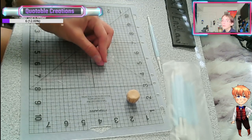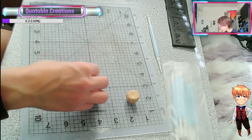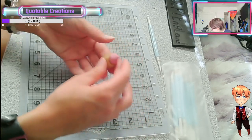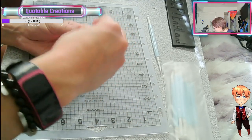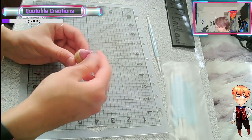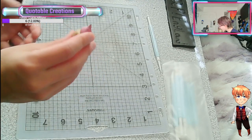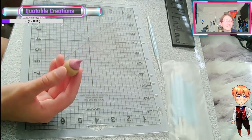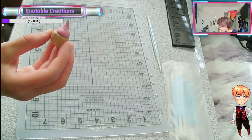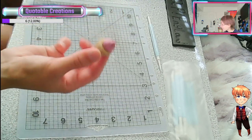There we go. And then just like. Ooh. Okay, not too bad. And then. Okay. Okay, that's actually not that bad. I'm actually kind of impressed with that. I was expecting it to turn out a lot worse. I hope you guys could tell it's a cupcake.